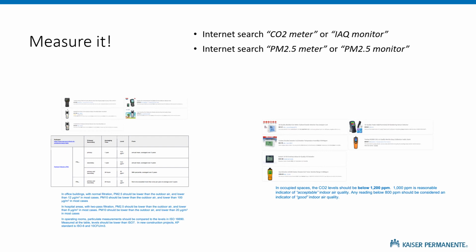If you do change from MERV 8 to MERV 13, that should improve your indoor PM levels by about 50%, and you can calculate that based on the system volumes and your outdoor air percentage. So you would calculate the effect that you expect to see and then test before and then make the change and then test after and make sure that it worked. But most importantly, if you go into a building and your PM 2.5 levels are already below 12 micrograms per cubic meter, then changing filters is not going to do you any good. So skip it. Measure before you cut, and if it's already the right length, then please don't cut.